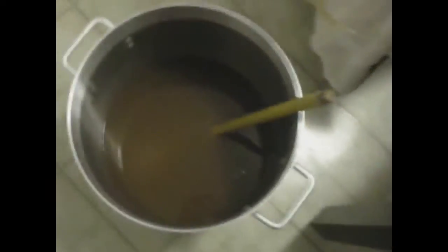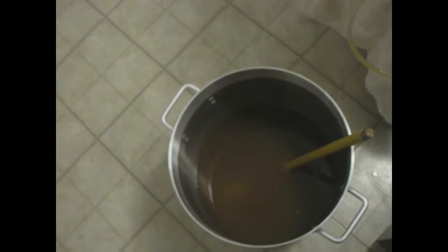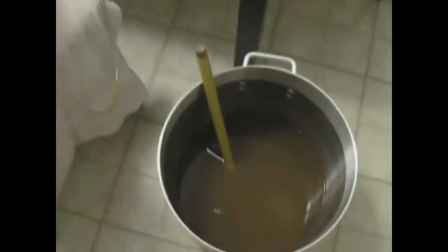Pulled the first runnings fairly quickly. I got about 3.5 gallons of first runnings. That's a little over half of what I need, but that's pretty good. I took a pH reading after I poured the mash in, and it was about 5.2. I'm colorblind, but it was in between the two colors here, so pretty good. The easy water is awesome, basically.